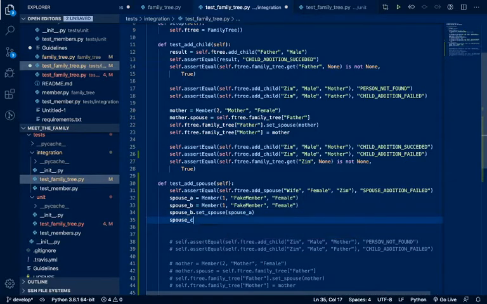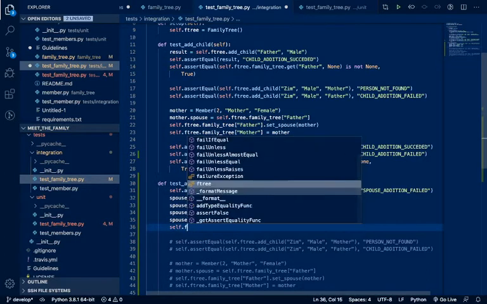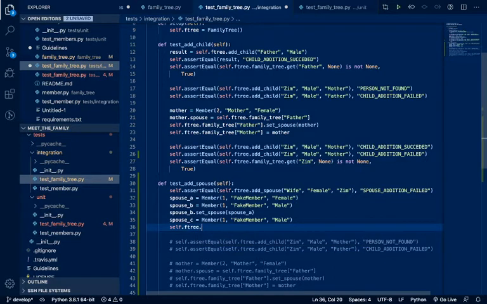And finally spouse C is going to be male. By the way, gender is not a problem there. The problem is that he's already married. So let's add them to the family tree.